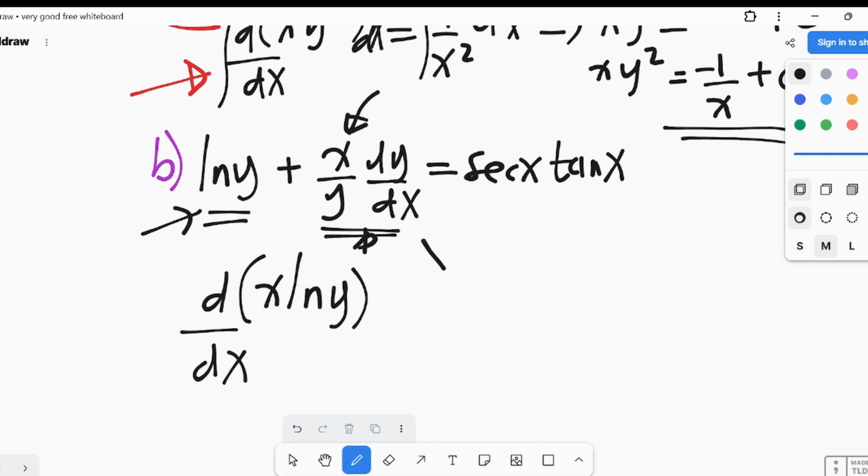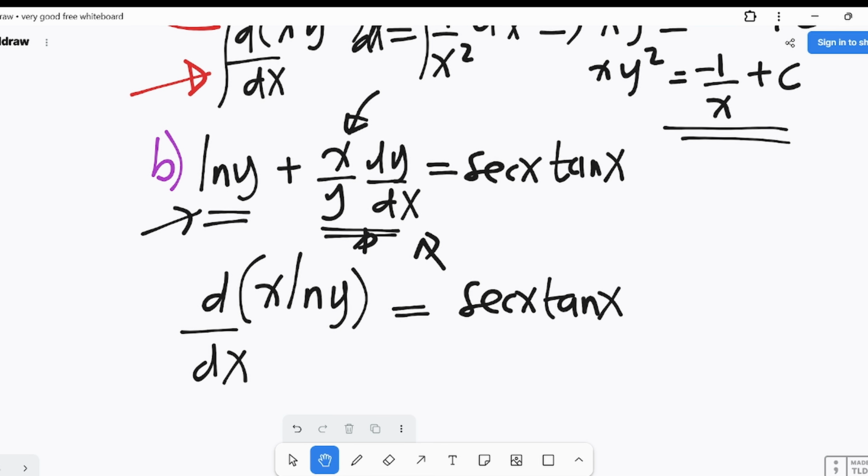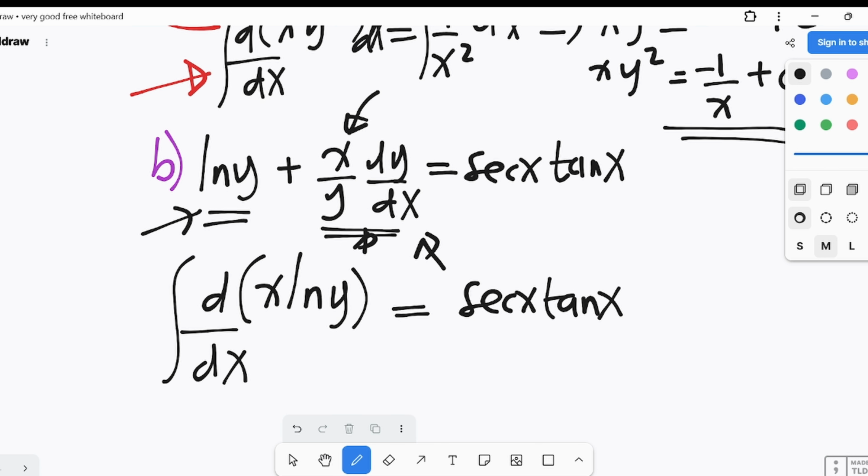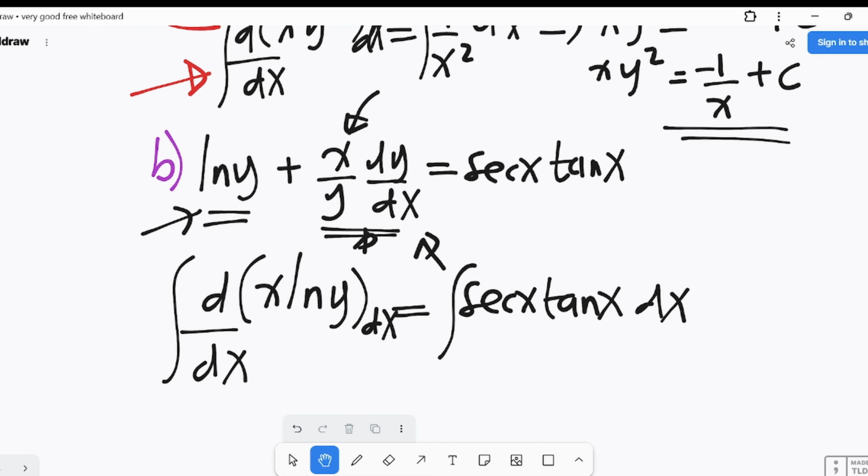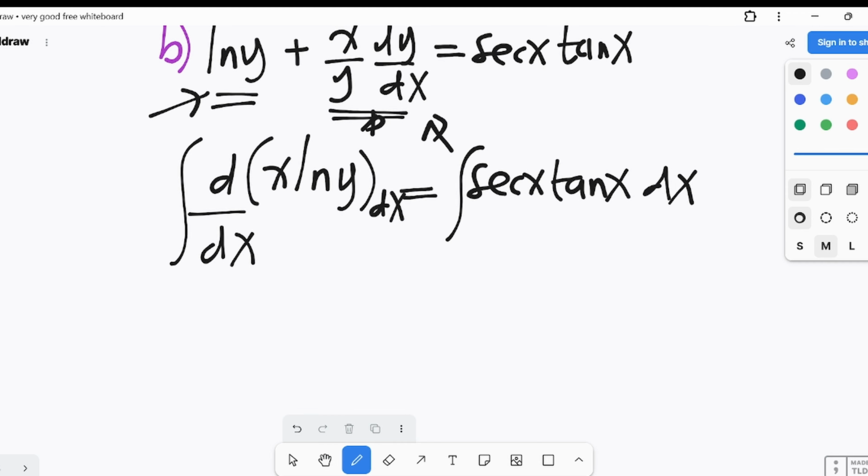And then when you go to this one, when you differentiate ln y, you get 1 out of y. But remember, x was kept constant, so attach dy by dx. As simple as that. So is equal to sec x tan x. So this is when you go ahead and integrate on both sides. So the logic is always to find how to get the exact. And then when you integrate, math is so simple, so easy.